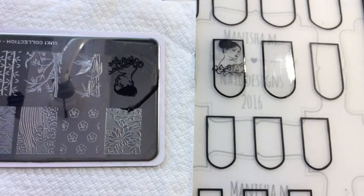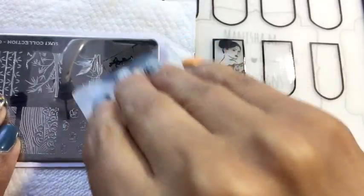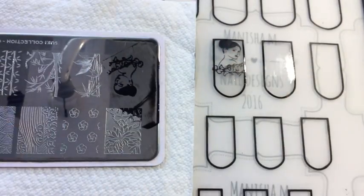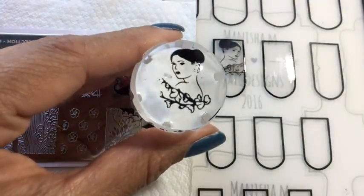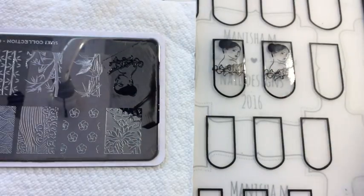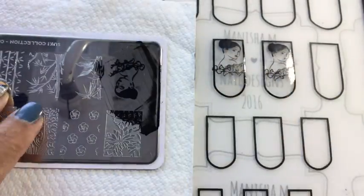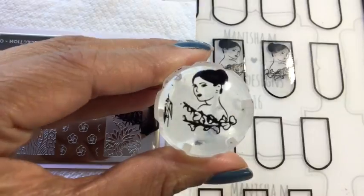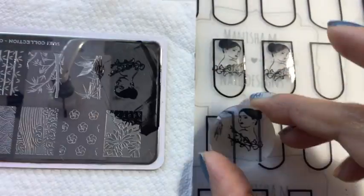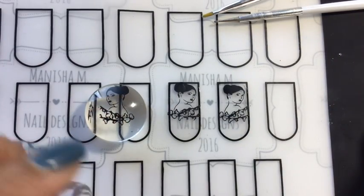So I'm going to do 2 different ones. The first one I'm actually going to paint top coat over before filling in, and the other one I will not use a top coat, so I'll basically just fill it in with my nail polishes. And this third one I'm actually going to leave on the stamper head and make the decal from that. So there's my top coat again.